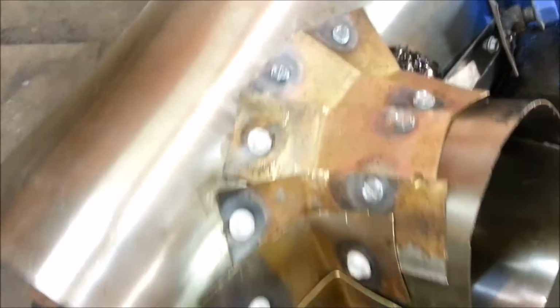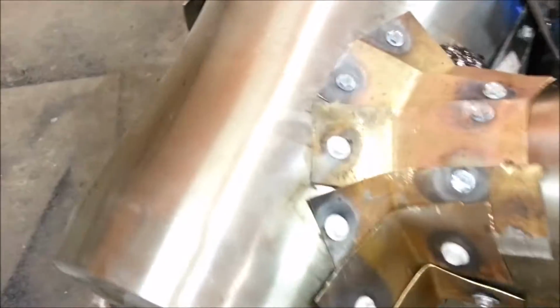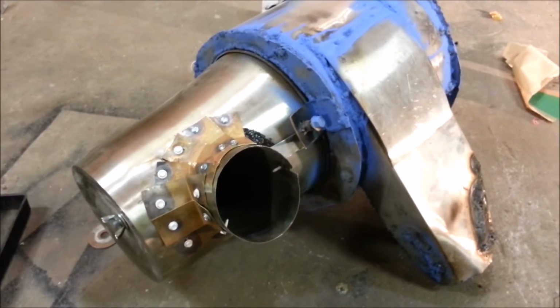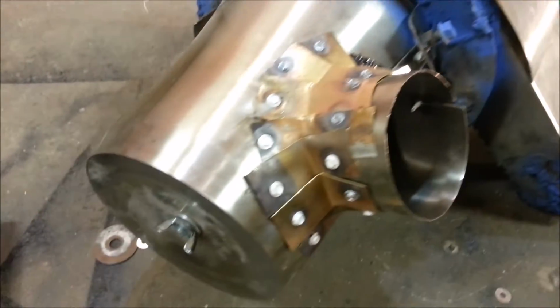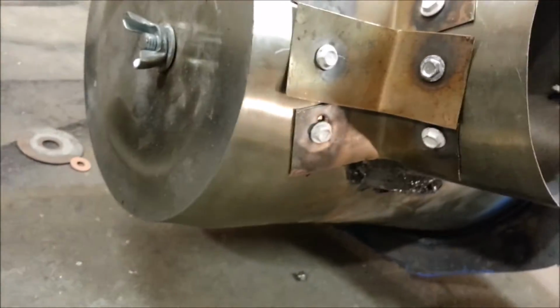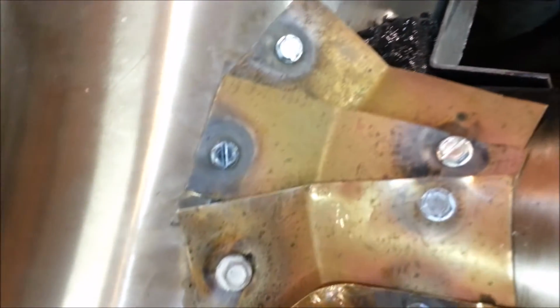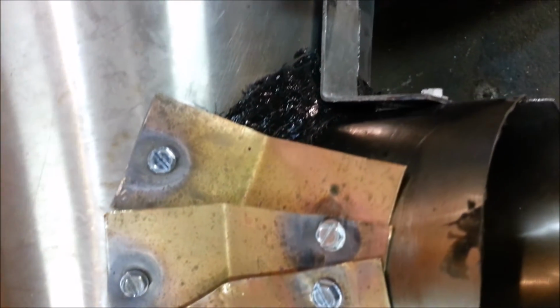Steampunking along here. This is what I call rapid prototyping. We do not care what this thing looks like. We want to know if the design functions. Aesthetics come afterwards. That went on there about as quick as it would take to screw those together. Without that oxyhydrogen flame, I would not have been able to do this that quickly.